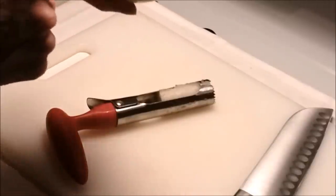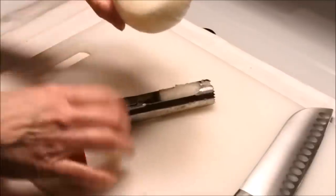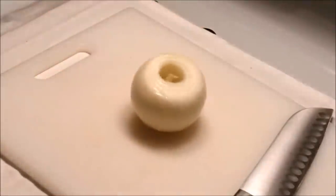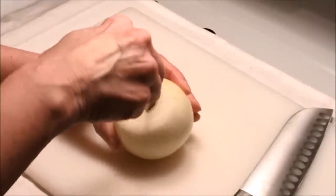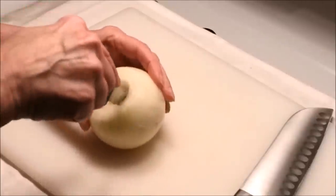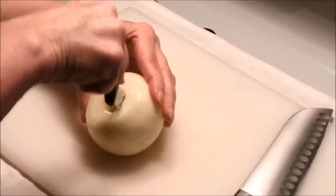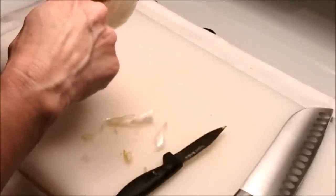I'm going to try to cut out that core in the middle. Just going to grab my paring knife and get as much of that out as I can without going through the bottom. Okay, I got most of that out. I'm not going to worry about that little bit that's on the bottom.